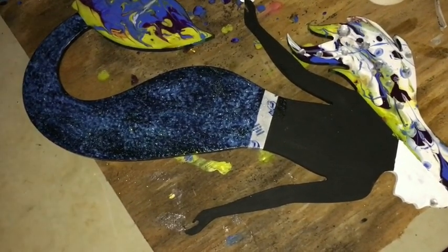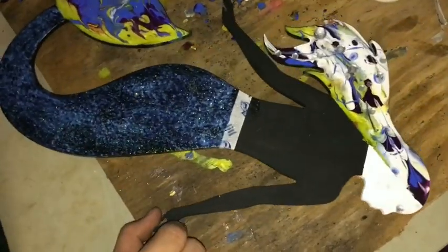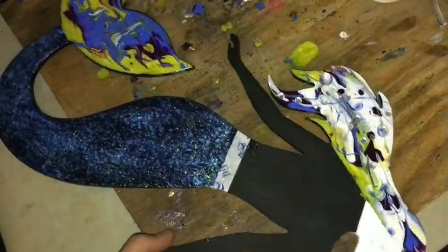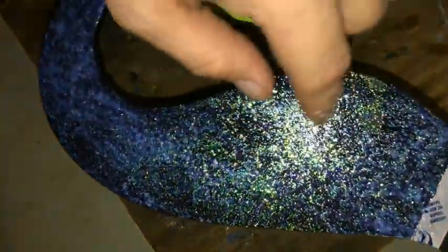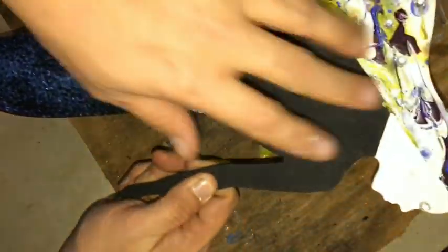So as you can see so far, this is what I've done. As you can tell by the shape, it is a mermaid. I did do her hair and her tail, as you can see. Then I clear coated this. This is kind of wet still, but I clear coated this very shiny glitter on the tail and the body, but not the top part.